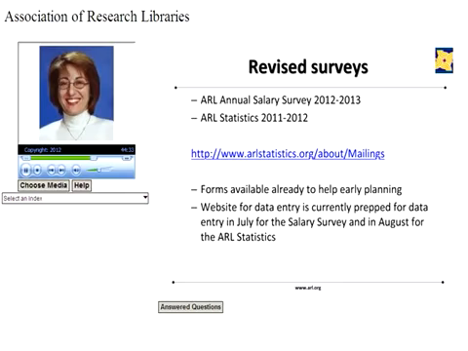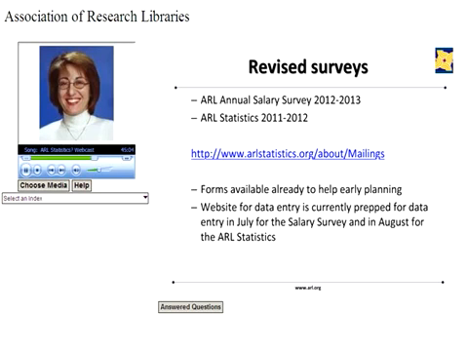The actual forms for the salary survey 2012, 2013, and the ARL Statistics 2011, 2012 are available on this URL. They are made available here to you even before the official mailing is taking place, so the ARL survey coordinators can plan accordingly and have some early planning.